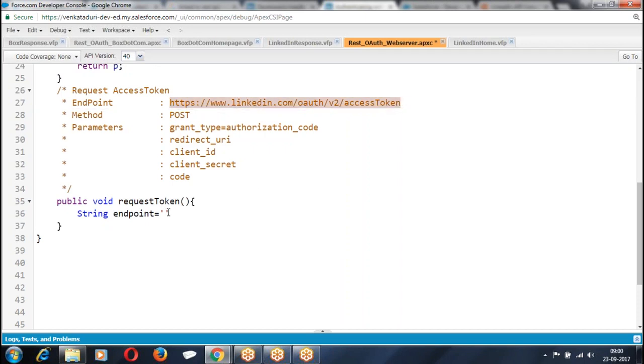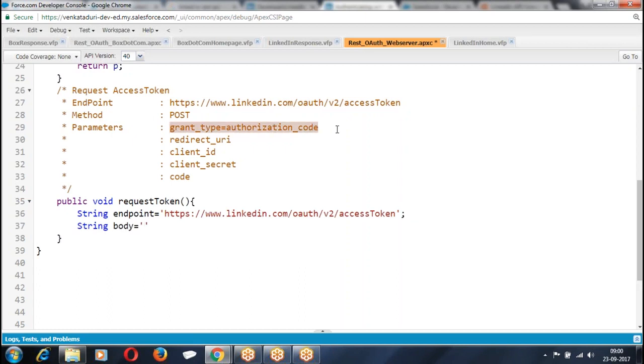Then create string endpoint. The procedure is the same, but the more examples you do, the more you will remember the process. Then we have string body. The body, what are we doing? Grant type equal to authorization code. Body equal to body plus ampersand client ID.